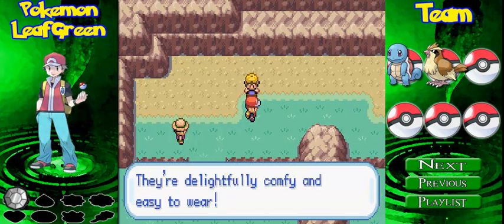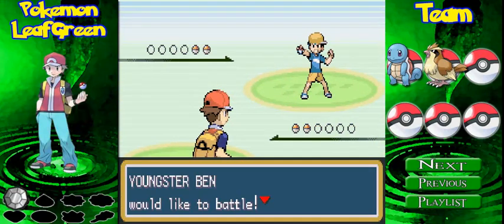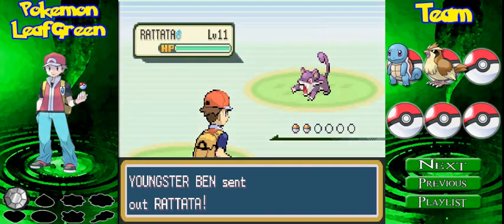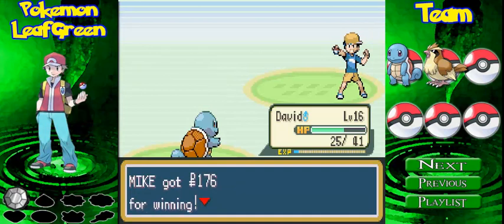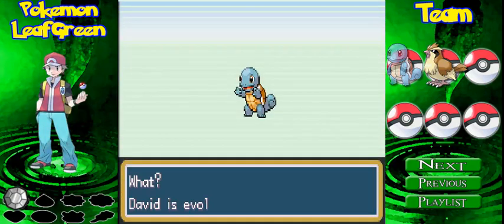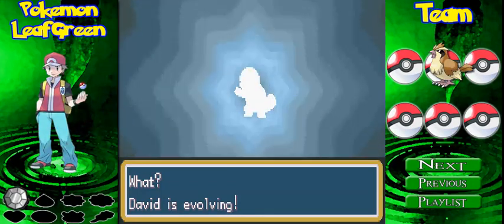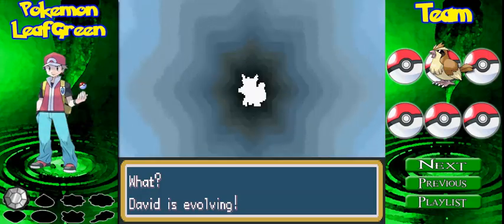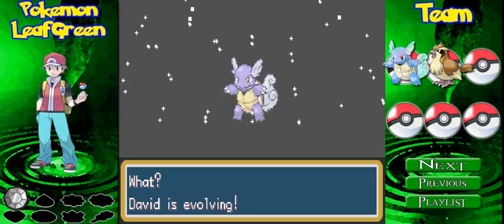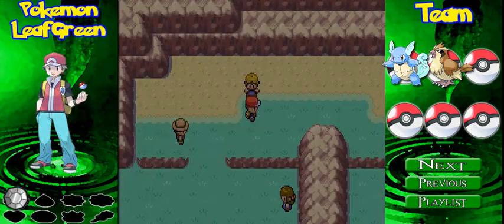Hi, I like shorts. They're delightfully comfy and easy to wear. Youngster Ben. Don't like Rattata. Okay, we beat Youngster Ben, and David leveled up to 16, so I think he may evolve here. Yay, he evolved! The epic sequence. Congratulations, your David evolved into War Turtle. His tail is so fluffy.